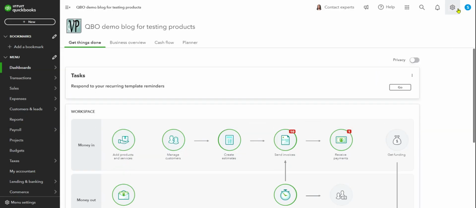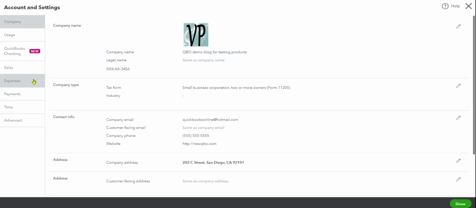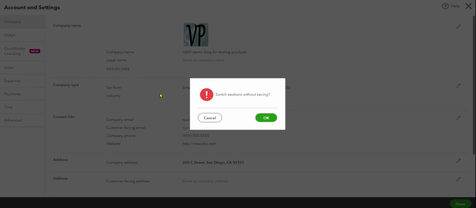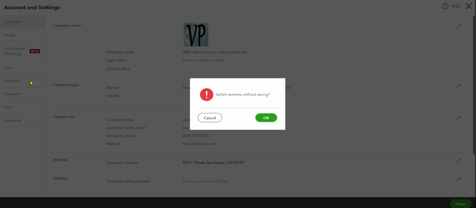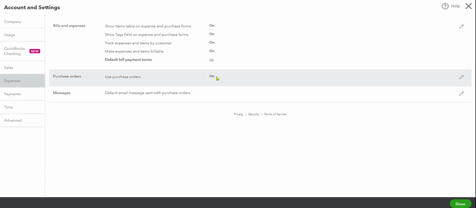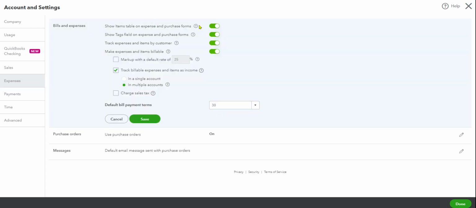Okay. So now I'm going to go to Account and settings, and okay, this one is already on. If I want to turn this off, it'll give you a message in here.